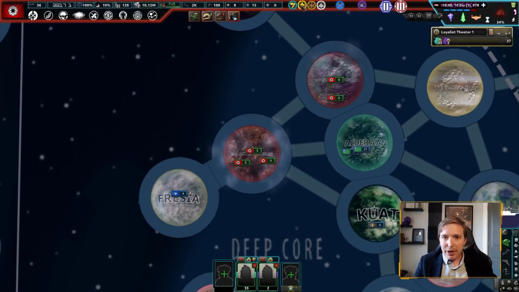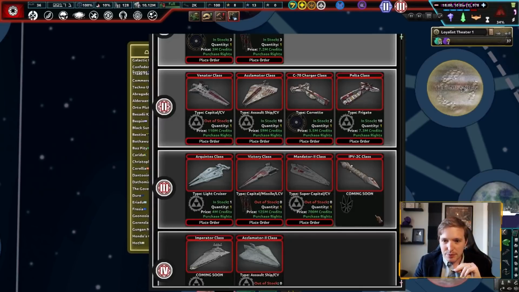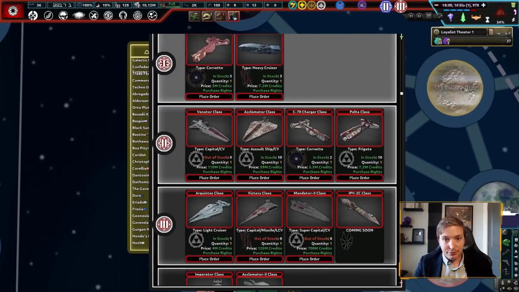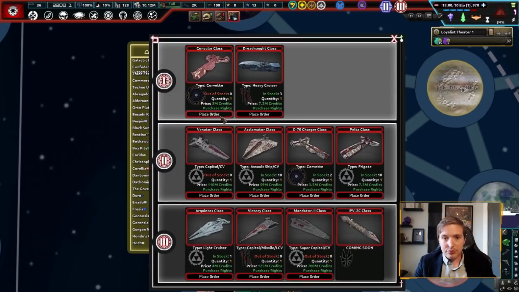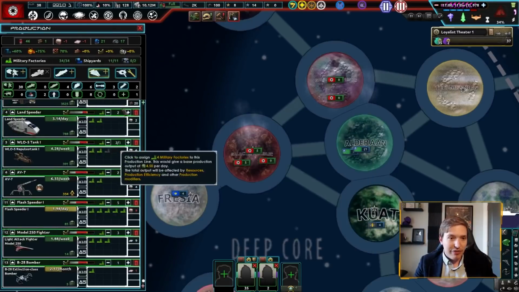Still sitting on a lot of money. Wish I had a better idea what to do with it aside from just buying ships. We can buy more ships. I mean, consular classes, it's still screen ships, so alright. Would love to get the Venator class. Not sure why it's out of stock. We could get the Charger class. That's a new Corvette. Is it a better Corvette?